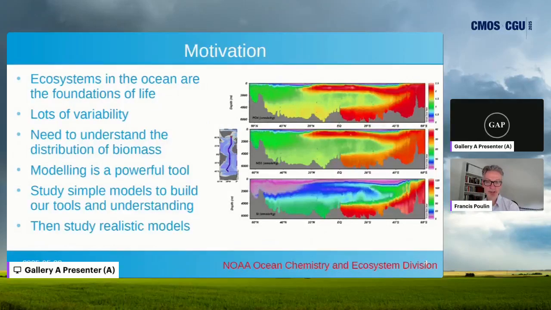So for the motivation, I just wanted to give you a pretty picture showing some of the biogeochemistry that the others have modeled in the ocean. This is something produced by NOAA, and it shows different fields across the Atlantic. I'm not going to be talking about this in general, but just wanted to give you an idea about some of the complexities that are going on. Of course, there's topography, which is important. There's wind, there's forcing at the surface, and lots of very complicated and interesting non-linear dynamics. We'll be considering a very simplified view of this and trying to understand in a simple context what we can learn about these rather complicated models.